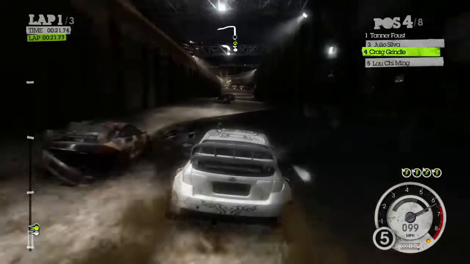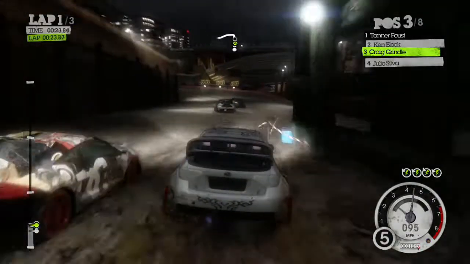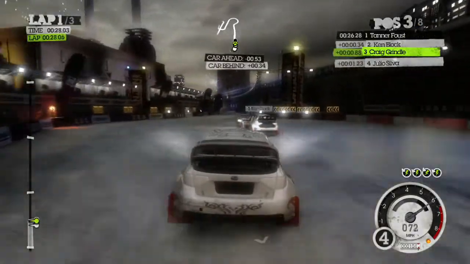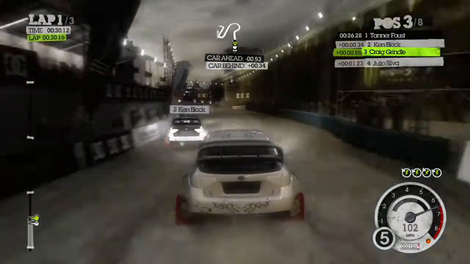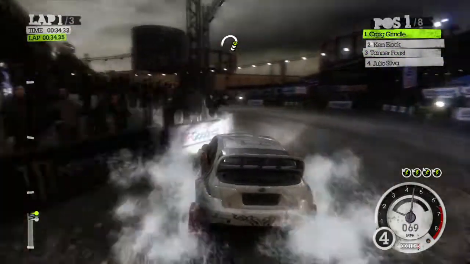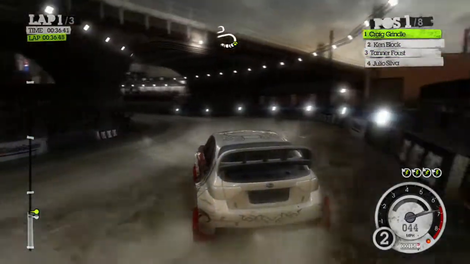We need to get this eclipse out of the way. Nice, slow down, tap of the handbrake, get around this corner. Very close to the inside of the corner there, which is perfect for rallying. The closer you are to the inside, the shorter you have to travel.